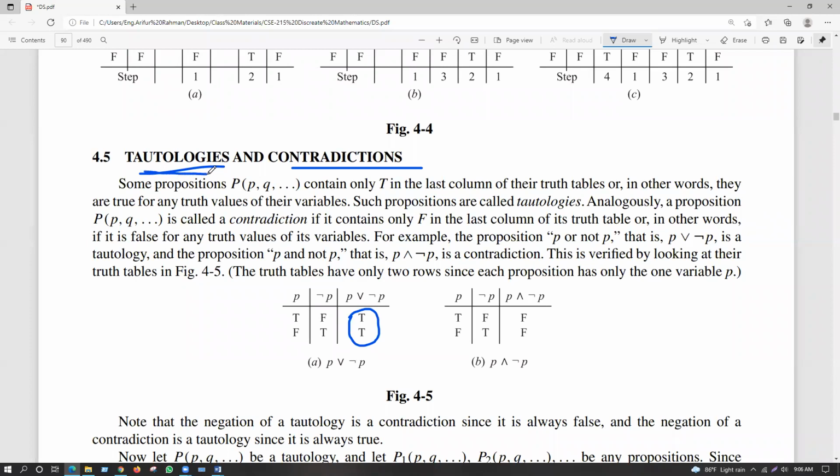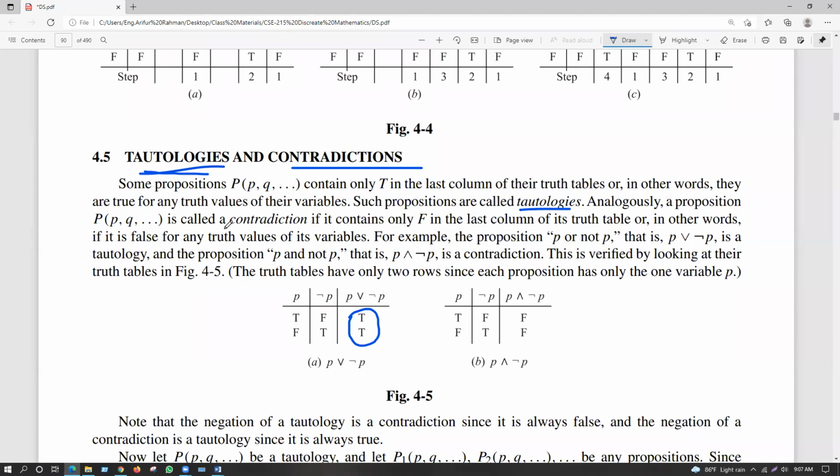That's the tautology. আপনারা বাংলায় বলতে পারেন মহাসত্য। মহাসত্য অর্থাৎ আপনি লজিক্যাল যে ভ্যারিয়েবল গুলো থাকবে, লজিক্যাল যে স্টেটমেন্ট গুলো থাকবে, সেগুলোর যে ভ্যালুই হোক না কেন, either is true or false, the overall statement is going to be true. Okay, so it doesn't have any false value, then we will say that's a tautology.